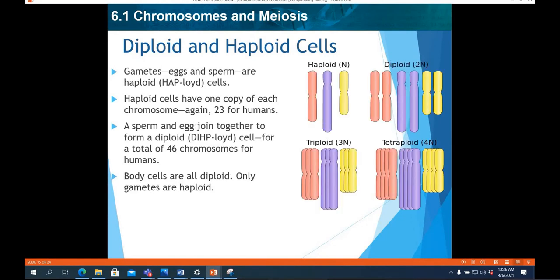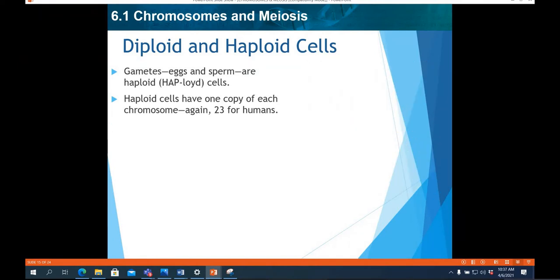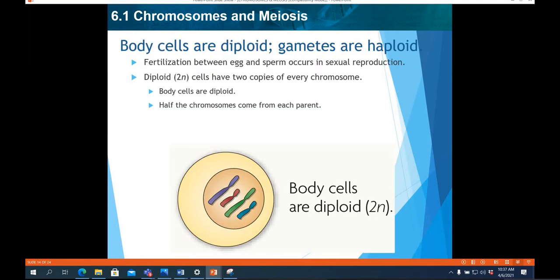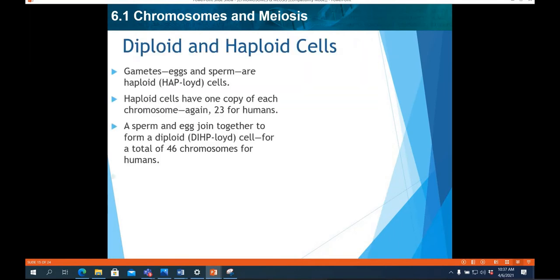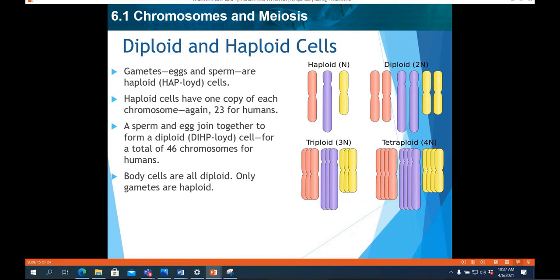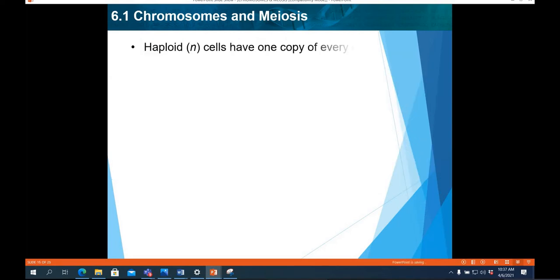Whereas the gametes, or sperm cells, are haploid. Haploid means they have only one copy of each chromosome. Again, there are 23 for humans. When a sperm and the egg join together, they form a diploid. Somatic cells are diploid, but the germ cells are haploid. Each germ cell, when it combines with another during fertilization, one N and one N, combine together to form 2N. Clear, ladies?